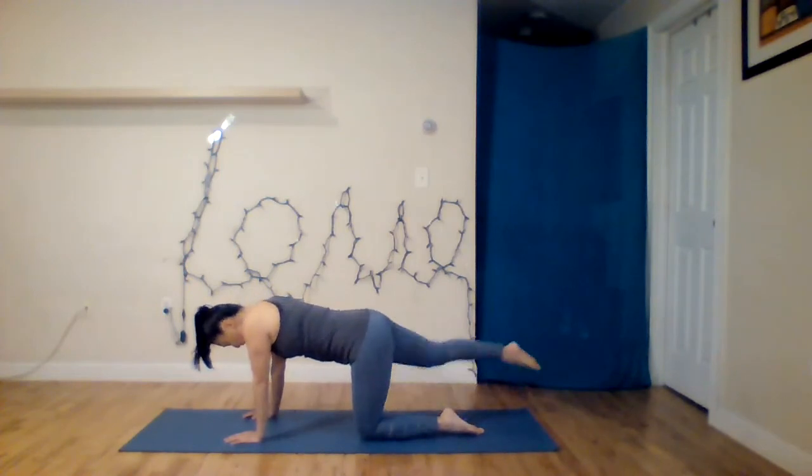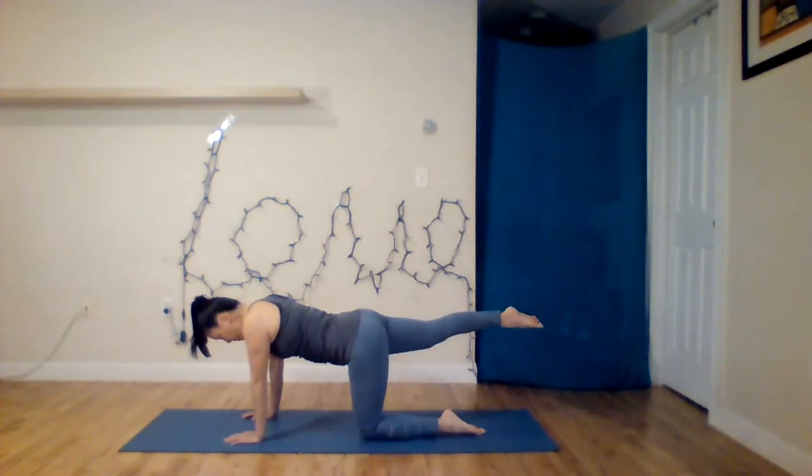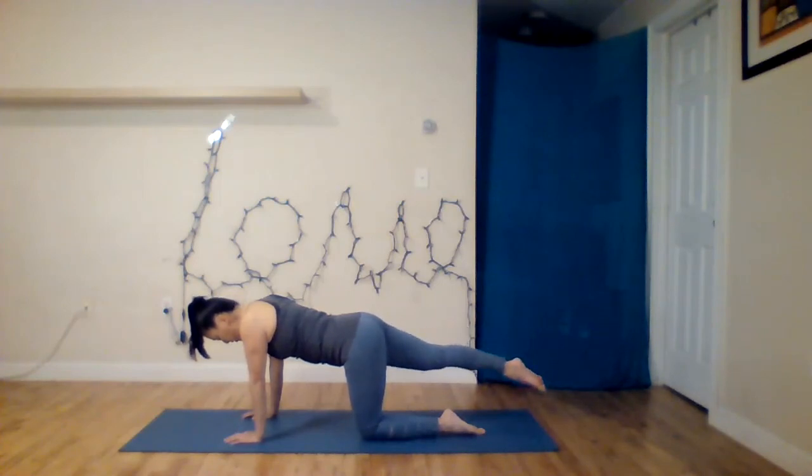We'll just do it on the other leg. That's it. Not gonna do a second set. 5, 4, 3, 2, 1. Now you can't see your leg. Hopefully you can feel your spine. Hopefully you can feel your leg is circling and your spine is still despite your circling leg. Good.